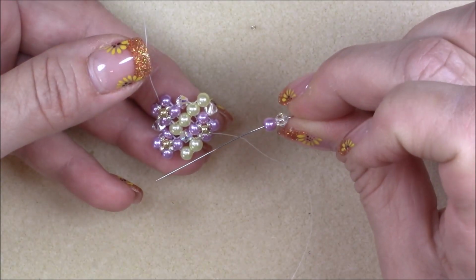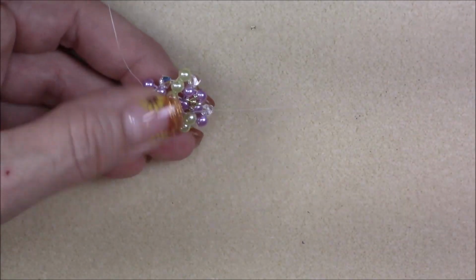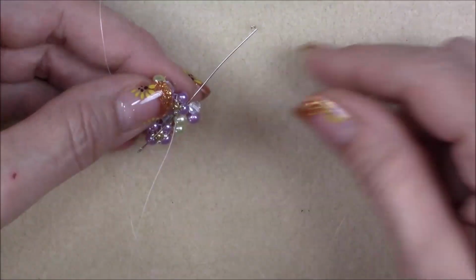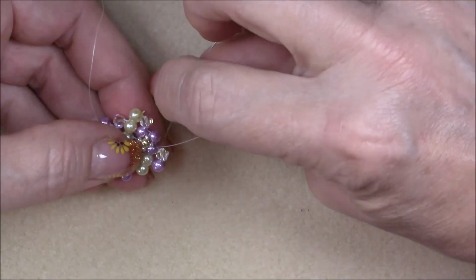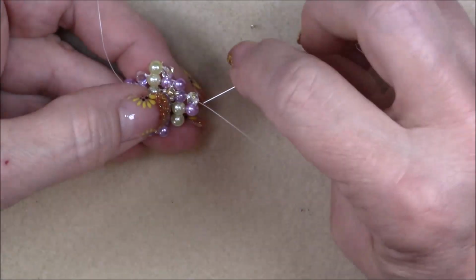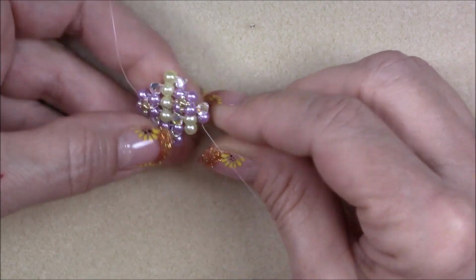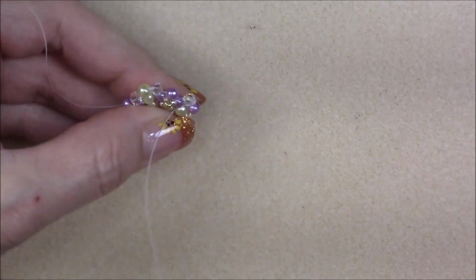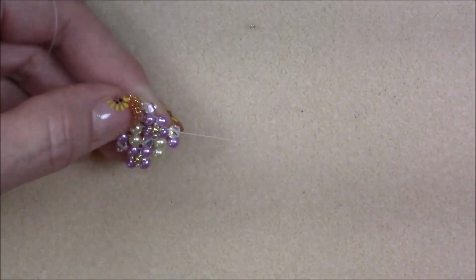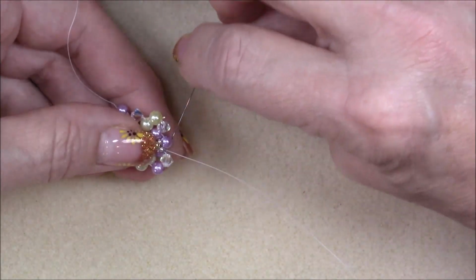So crystal, purple bead, go into the middle pearl, and then into the petal bead on the flower above, and then sew through one more time. Make sure that you are completely connected, so all the way around till you get to your petal bead. And then we're going to sew down into this bead here so we can start our next row.